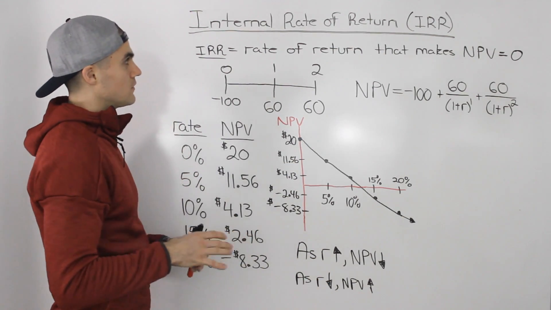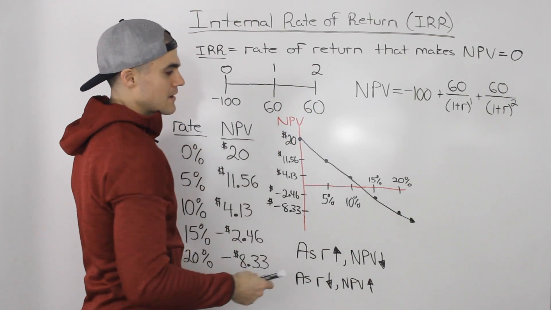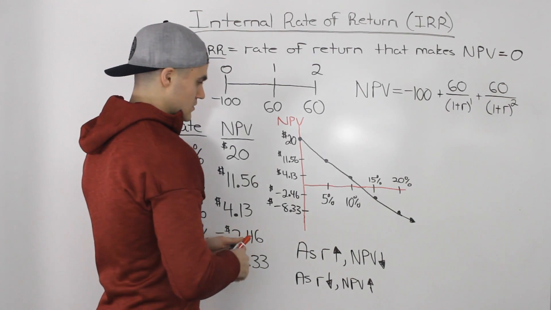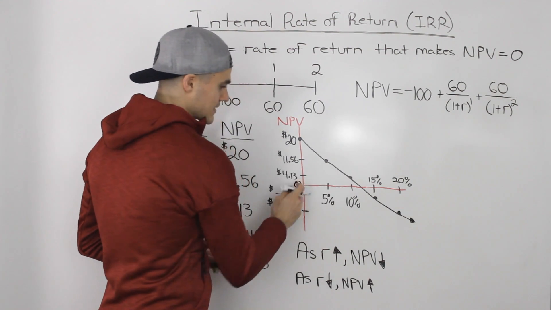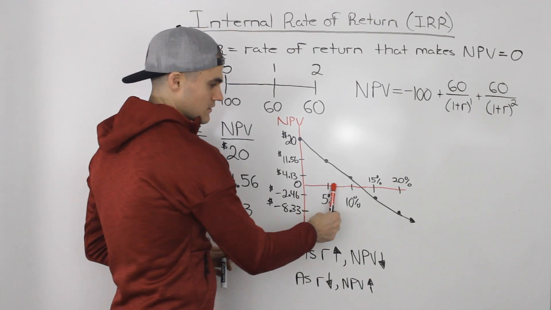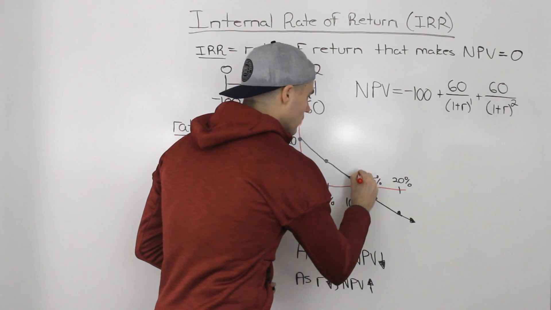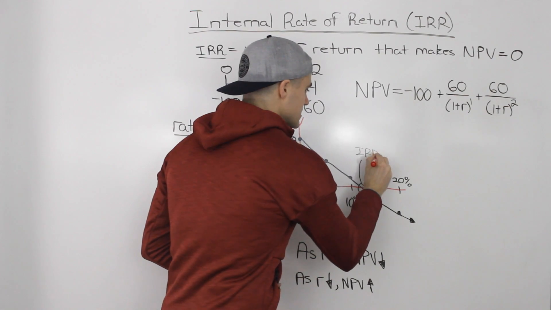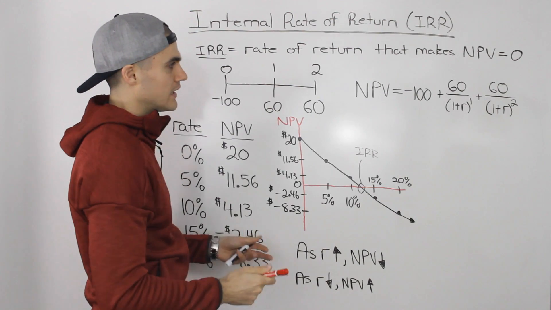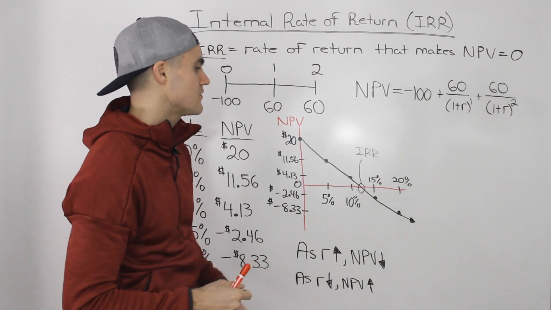Now this video is about the internal rate of return and we said it's the rate of return that makes NPV equal to zero. So notice NPV is going to be zero on this y-axis here. So we have to find at what rate will we have an NPV of zero. So that would be right there. So we know that our IRR is happening somewhere there. It's somewhere in between 10 and 15 percent that when we plug it in to this equation, that rate between 10 and 15 percent, we would get an NPV of zero.